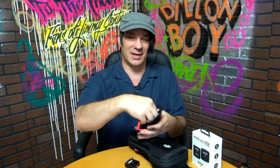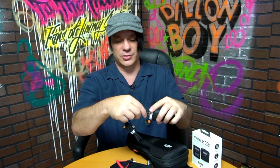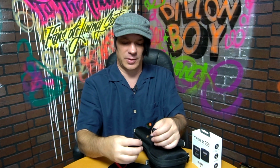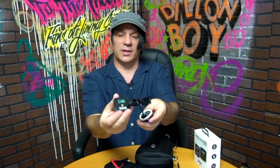It also comes with a little handy carrying case that's not great, but these things are so tiny. Oh, and one other thing before I forget, you can actually charge them while they're on. If you're using them and the batteries are going dead, and you have a couple little chargers, you just plug the chargers in. I don't know if you can see that or not, but on this one over here, there's a little lightning bolt. So it'll still work while it's plugged in charging.